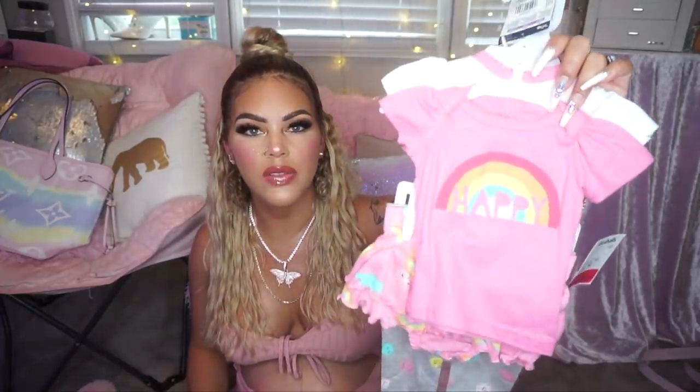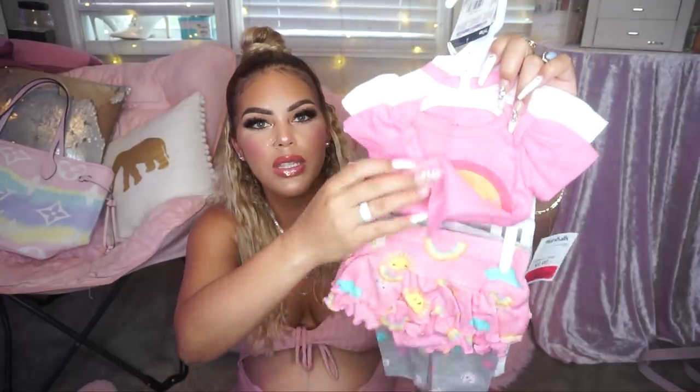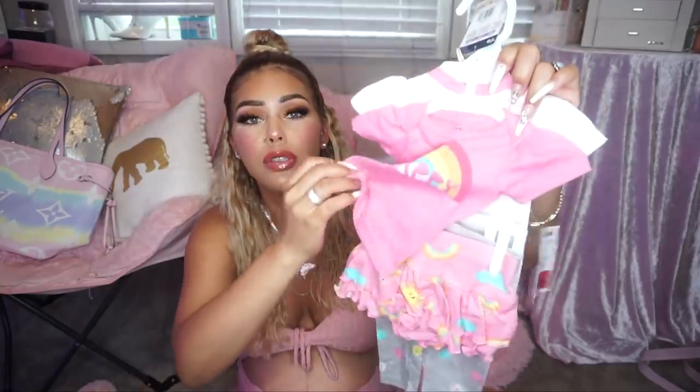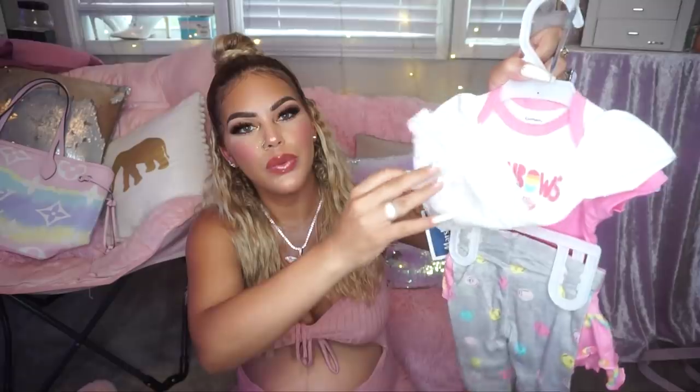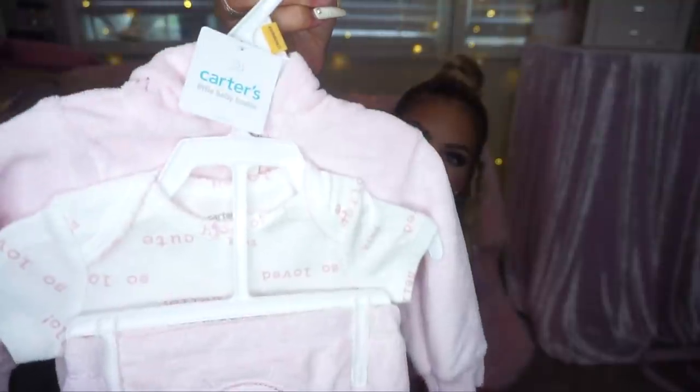Then I don't know how the weather is gonna be leaving the hospital, but there's this cute little outfit. Well, this isn't a onesie, it's a shirt. It's a cute little shirt with the little shorts. And then there's this little onesie with the pants. So I'll bring that after I wash it. I also found this. It's a little pink sweater, like mommy, with the hood. Some little pants and a onesie. So if it's cold, I'll have her on this.